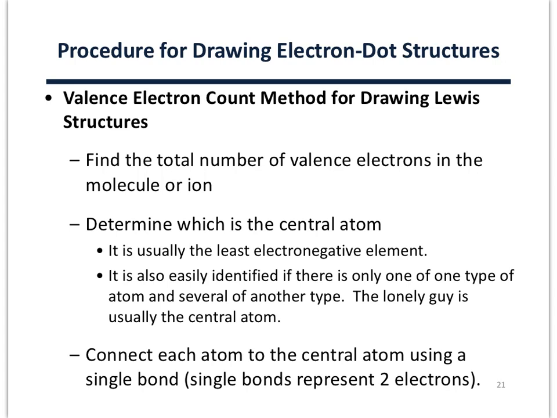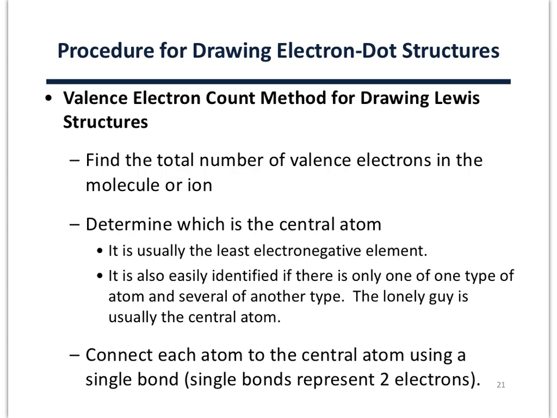This process that I'm going to describe in this video is for molecules with a single central atom, and again starts with a valence electron count. After that, we need to identify the central atom, and we're going to do that based on electronegativity. The central atom typically is the least electronegative atom, the primary exception being when hydrogen is present. Hydrogen never is the central atom because it forms only one bond. Another way to identify the central atom is to look for the loner, the element of which there is only one atom when there's more than one of the other types of atoms.